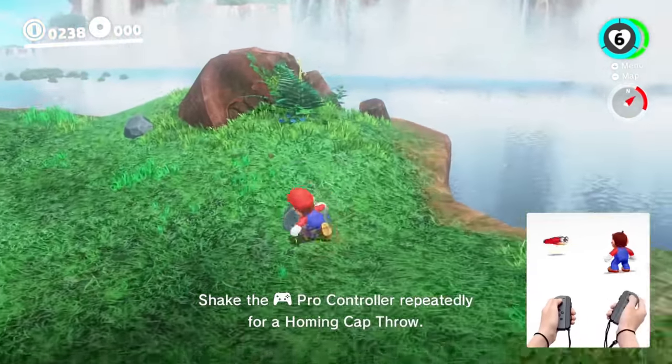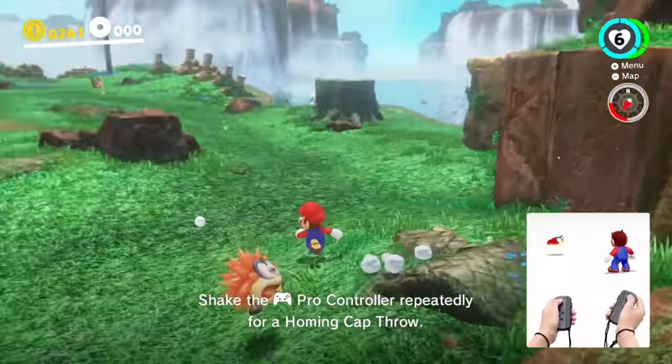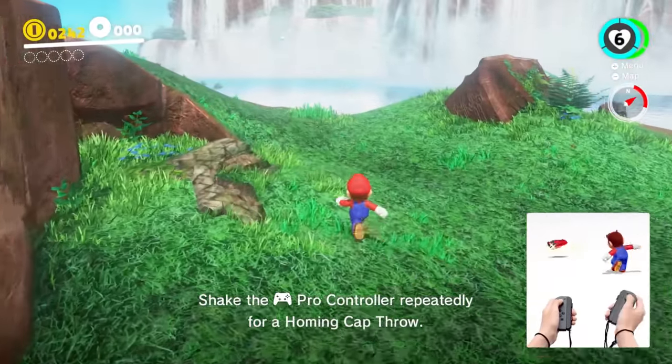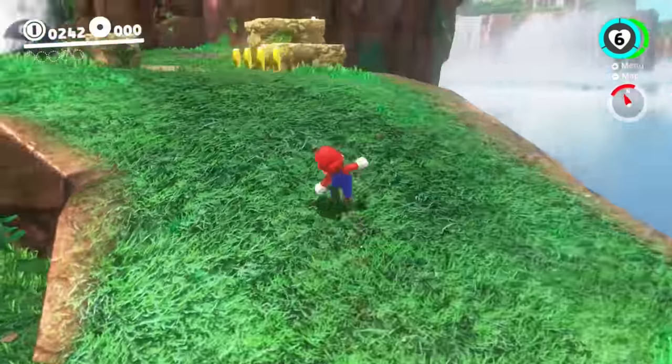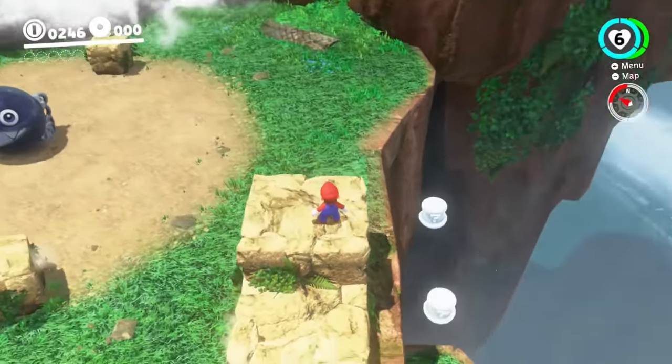I don't like the fact I've got to shake the controller. Is there a way to do it without shaking the controller? I might look to see if I can change the controls. I've never been a fan of motion controls. It seems to work fine in this case, but I will see if I can turn them off.